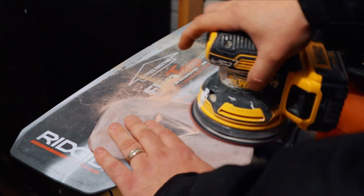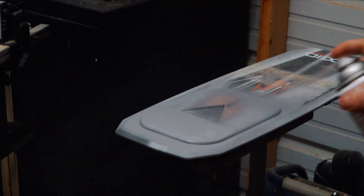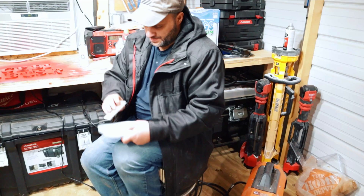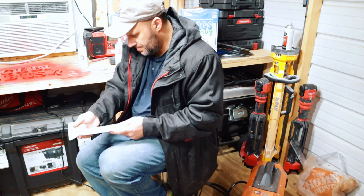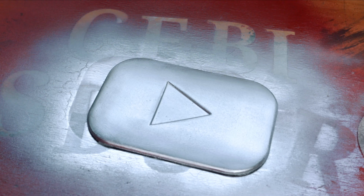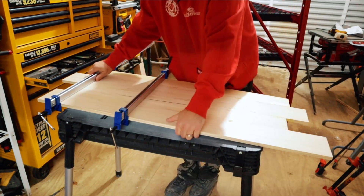The next step was to sand the play button. Door glass is extremely hard — way harder than Bondo — so I had to use my sander. If you use regular Bondo you can do this by hand. I primed it heavily and got it super smooth, then hand-sanded the primer off the play button using 80-grit sandpaper. I wanted it to look like brushed stainless metal, so I painted it silver.